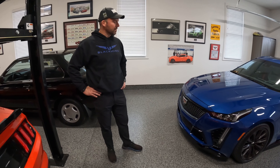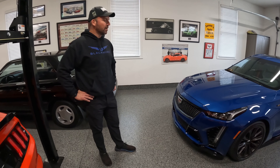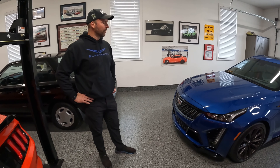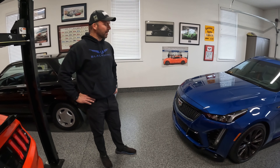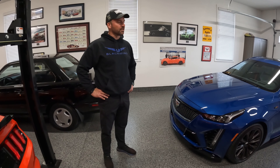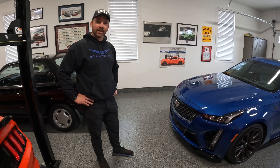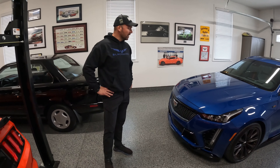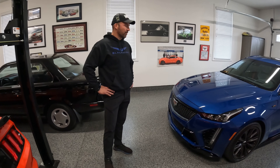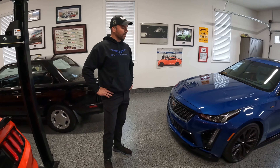A couple of things I liked about it: number one, I have three kids, so being able to go to Cars and Coffee with my children and have them in the back is kind of cool. In all the Corvettes I've owned, I never had a Z06 or the top performance level, so I never had an LT4 or supercharged engine. I was really attracted to that. And frankly, I was able to get this at MSRP. I've been reading the car magazines and everybody was raving about it, so I naturally went to this vehicle.